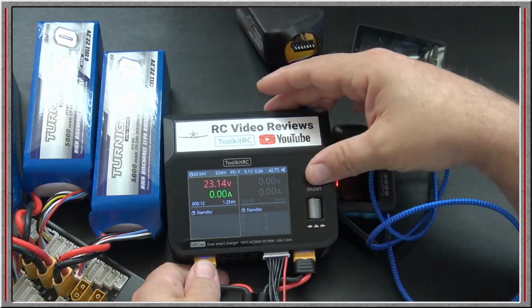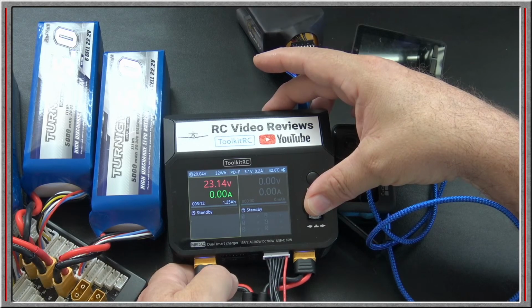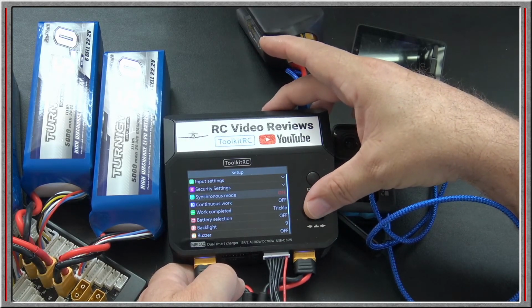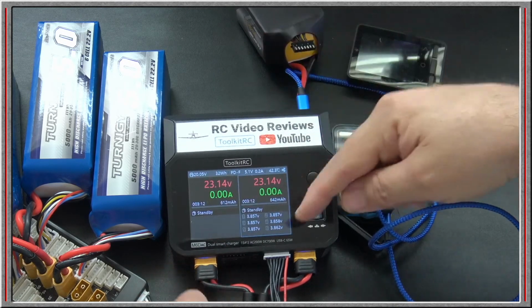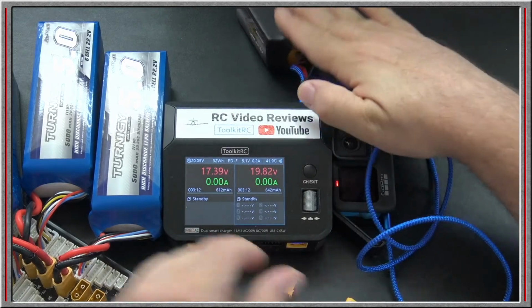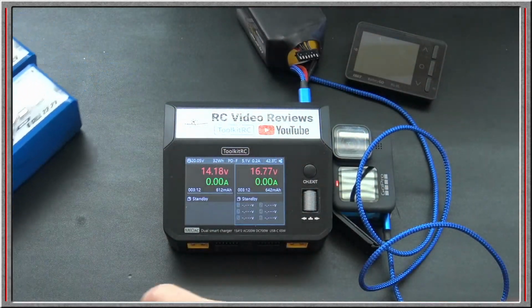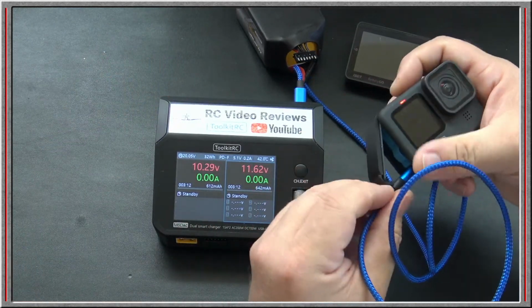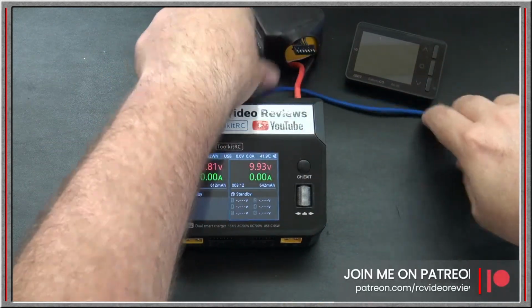Now to restore things, if you want to put it back, you long press the button and you can take it out of synchronous mode and turn that off. And there you go. You got your dual channels back. I'm going to go ahead and unplug this and I'm going to let that battery rest. We're not going to charge that, but that's it. That is the M6Dac. I hope you guys liked the review.